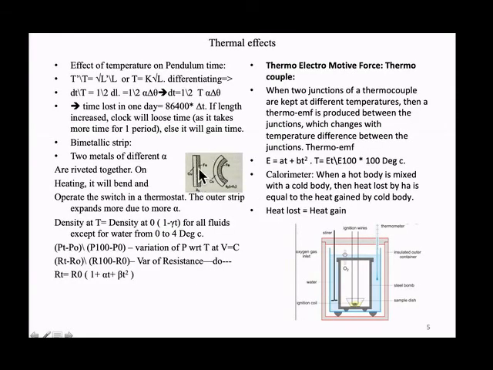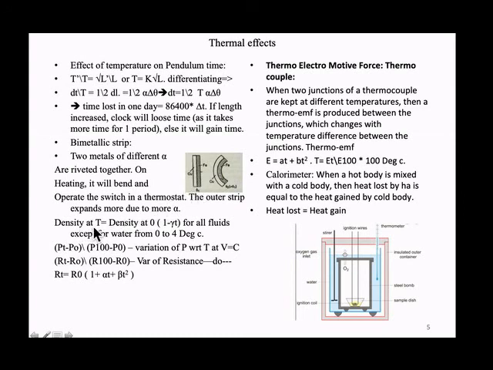We use them in thermostats. If they are getting heated up, they bend like this, automatically bending towards the iron side, because iron expansion is less and copper expansion is more. Automatically they will trigger an alarm to switch off, so the equipment gets switched off. Once it is switched off, they again become straight. This is how the principle of linear expansion is used in thermostats.